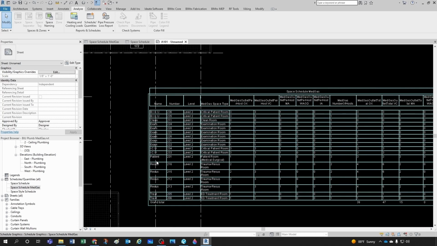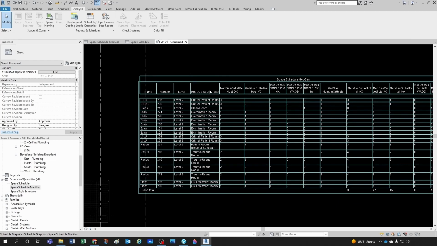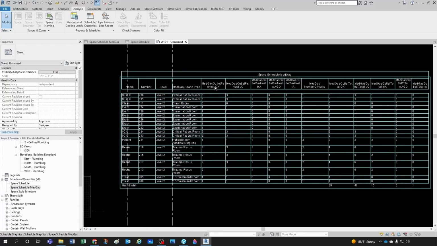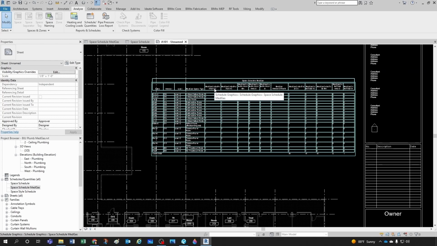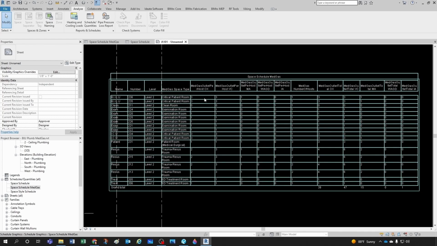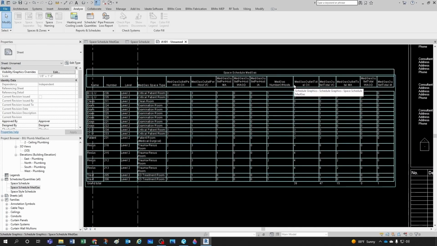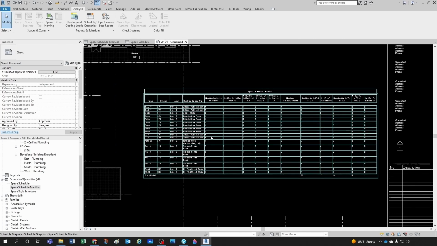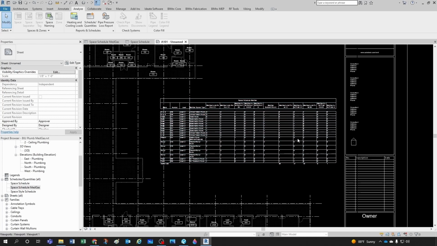This would be the name of the room, the number of the room, the level, the MedGas space type, the outlet per host of oxygen. We can change this, right? Actually, we don't even have to display this. Well, you know what? Let's keep it. Because what we really need is the total number of oxygen outlets. Anyway, you have the option to format this however you want, but I think we accomplished what we wanted.